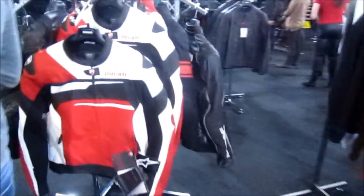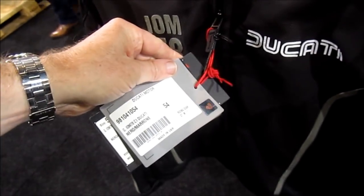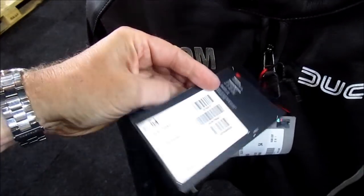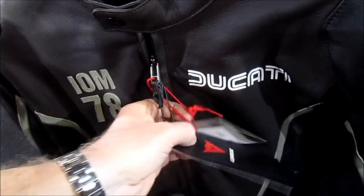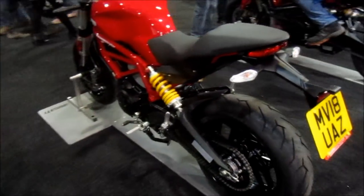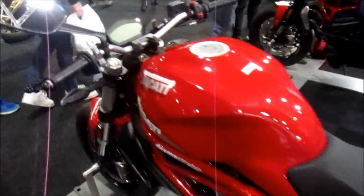Some cool and very expensive Ducati gear. Let's have a look. Price. Dainese. And there's no price on it. Pity, because that's quite nice, that. Monsters. I must say I prefer the original one, but never mind.